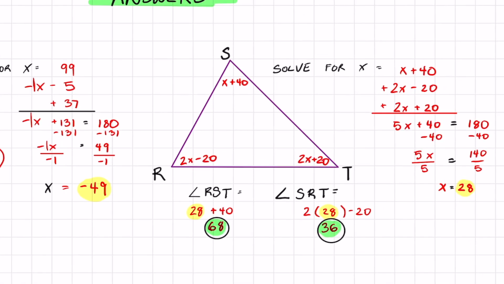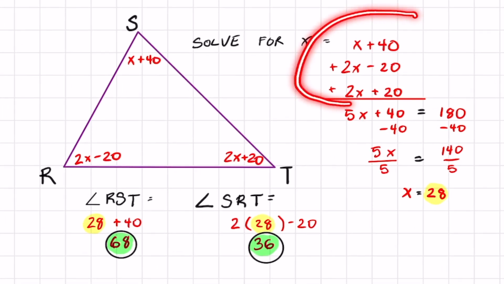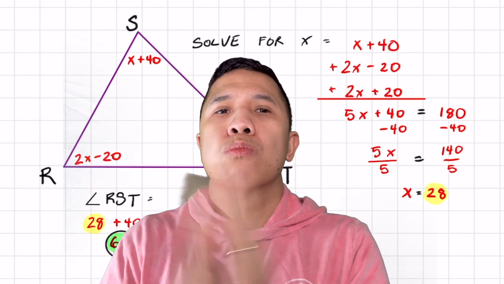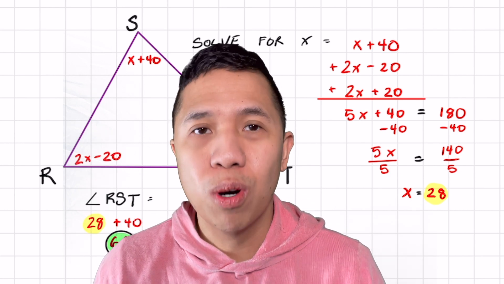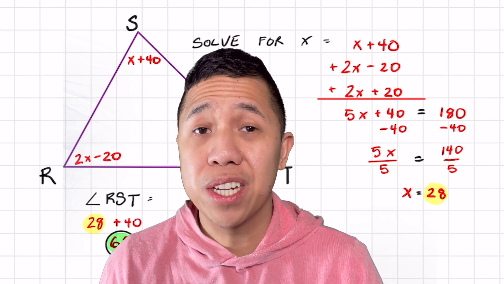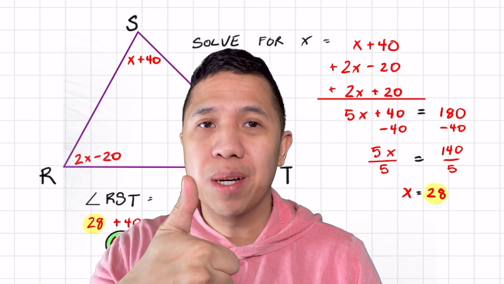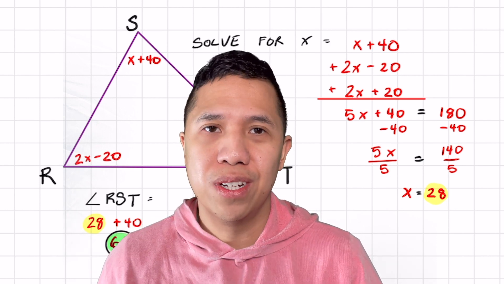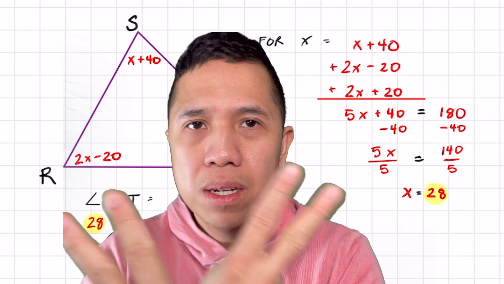The next one done the same way, and it helps a lot when you organize it like that. It's a lot easier to add and combine like terms up and down. So now I got this at 68, 36, and these are the angle measurements for those missing angles. I am proud of you. I hope you are a triangle professional now. If this video helped, make sure you throw me a thumbs up. I will see you on the next episode. Peace.